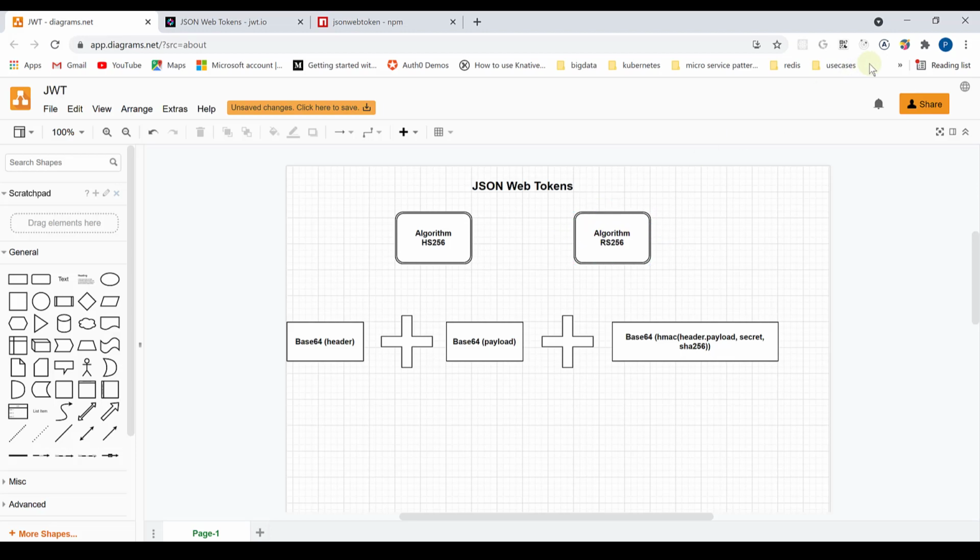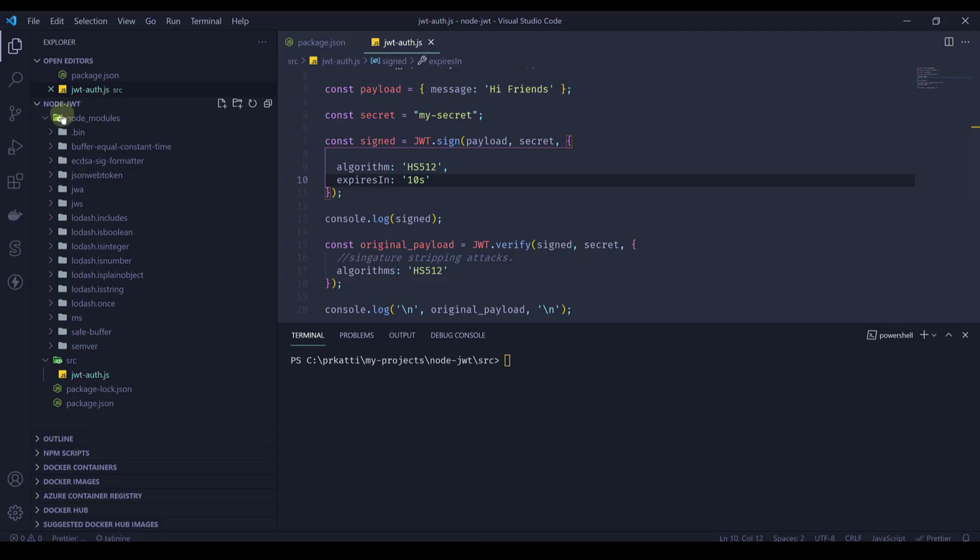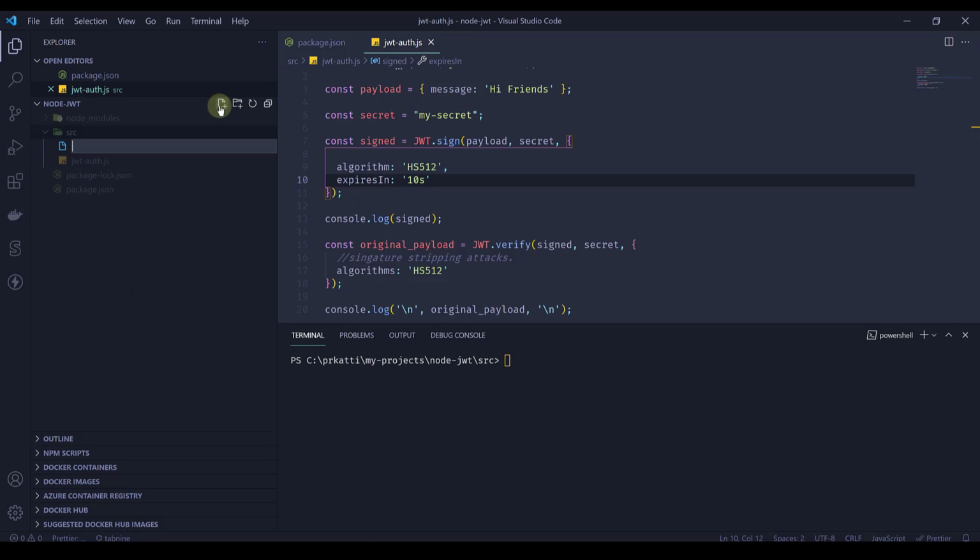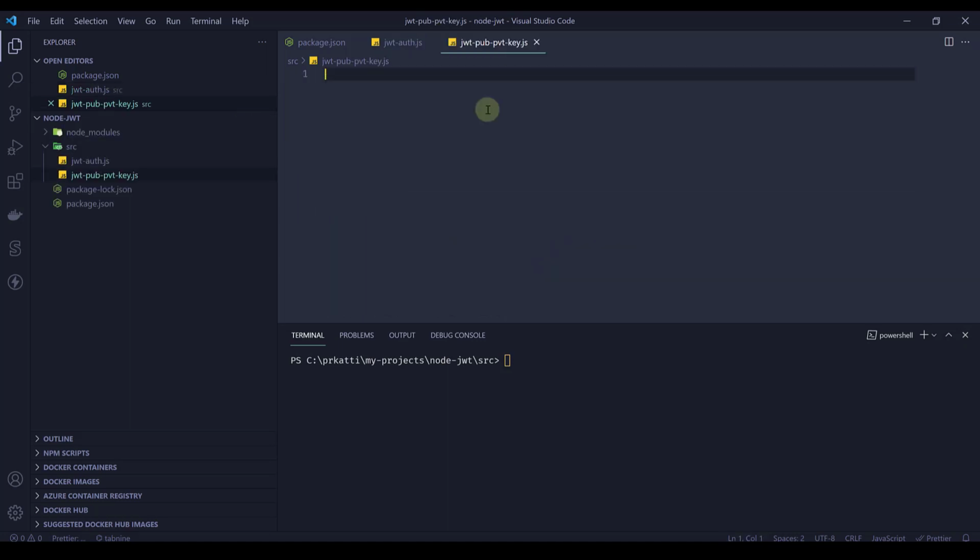Alright, so let's head back to the VS Code. I'll create another new file, this time with JWT pvt key.js. First I will require the JSON web token, so const JWT is equal to require JSON web token.